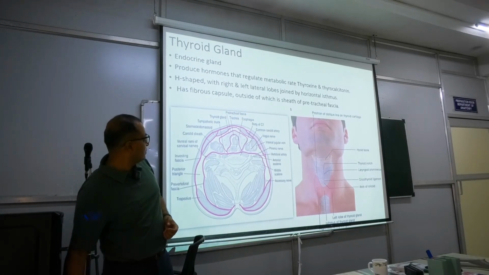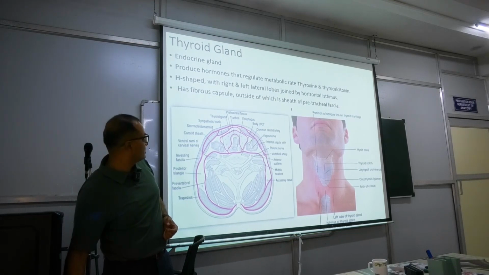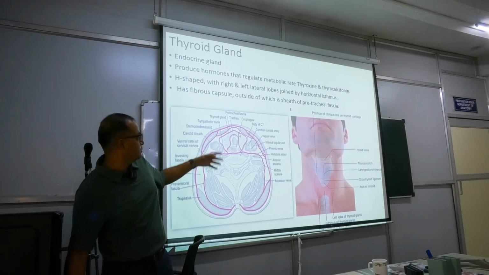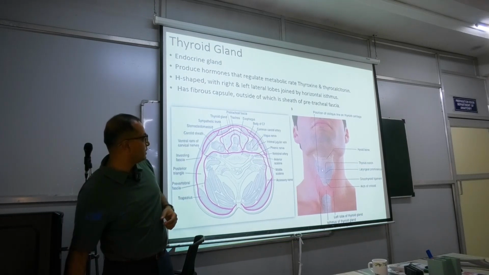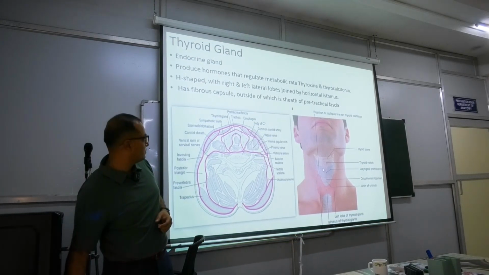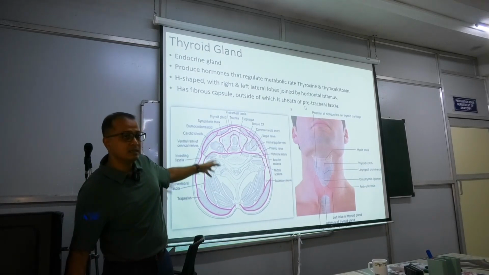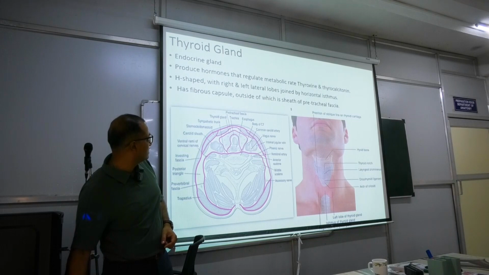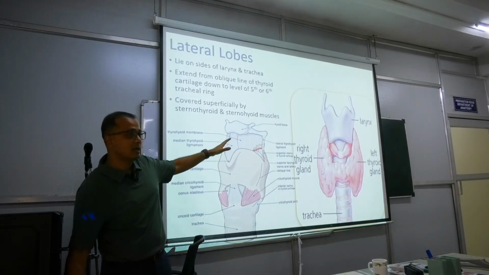Now you see that in front of the trachea, sitting here, is this particular gland, the thyroid gland. This red layer you are seeing here is the pretracheal layer, which is basically the false capsule of the gland, anchored superiorly to the anterior surface of the thyroid cartilage. That is why we call it the pretracheal fascial extension, ligament of Berry. And we talked about this gland over here, and this is how it looks from the front view.